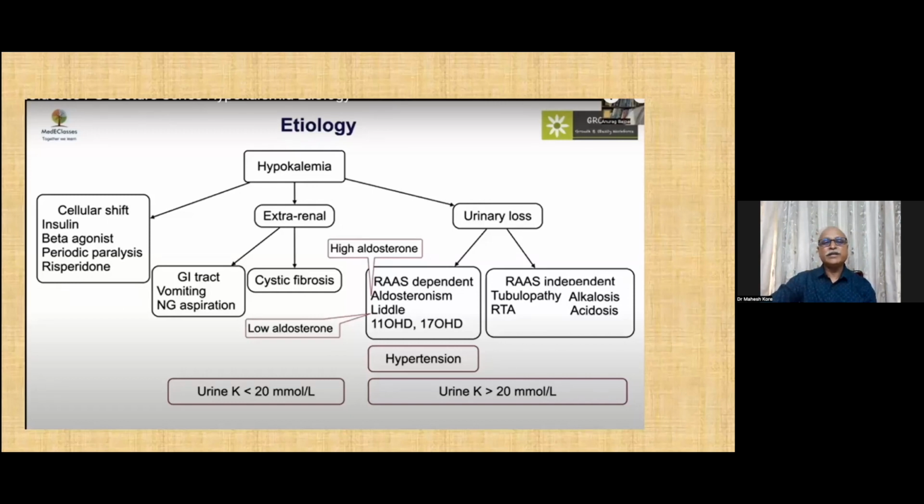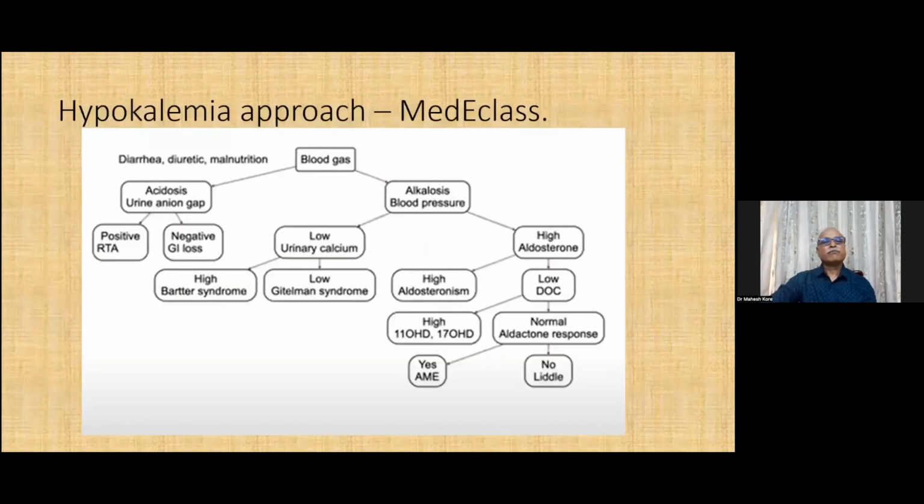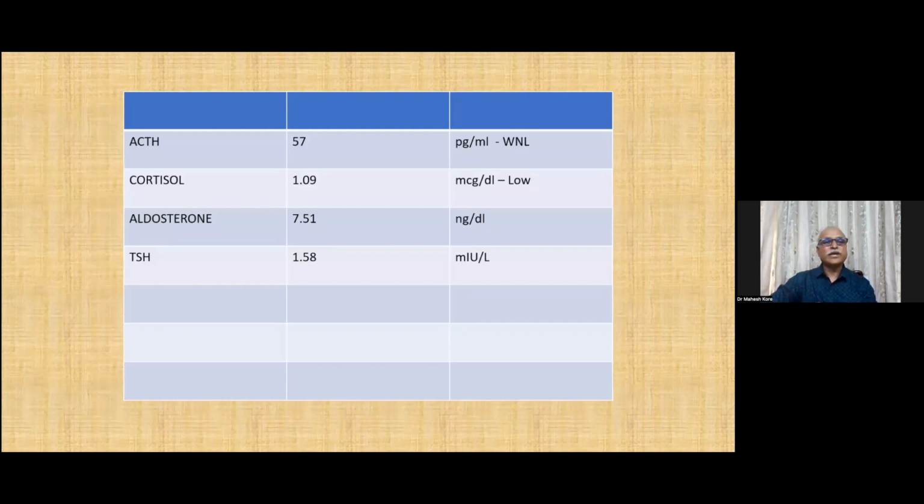And then what we did, this was done at Kolhapur: ACTH, cortisol, aldosterone. Aldosterone was not that high. And plasma renin I have not mentioned, but it was low. Direct plasma renin was less than 0.5 picogram per ml. So it was also low. Low renin, low aldosterone, actually slightly normal aldosterone.